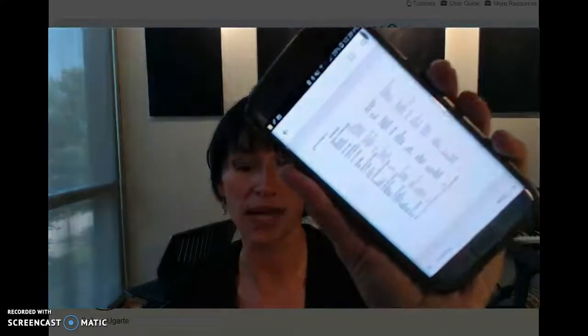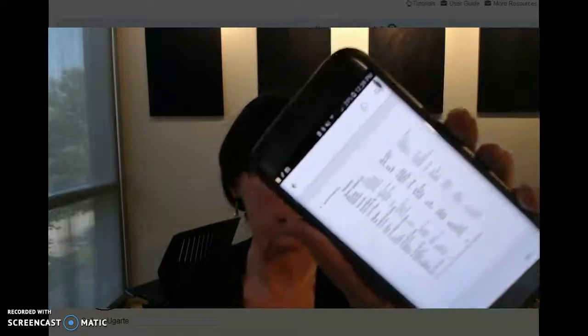I'm not going to hassle with that. But if you click on the vocabulary, it will play the audio for that vocabulary. So especially for right now, while you're trying to figure everything else out, instead of hassling with the web version of the book, if you have access to a phone or tablet, I would just use the app version because it seems to be working so much better.